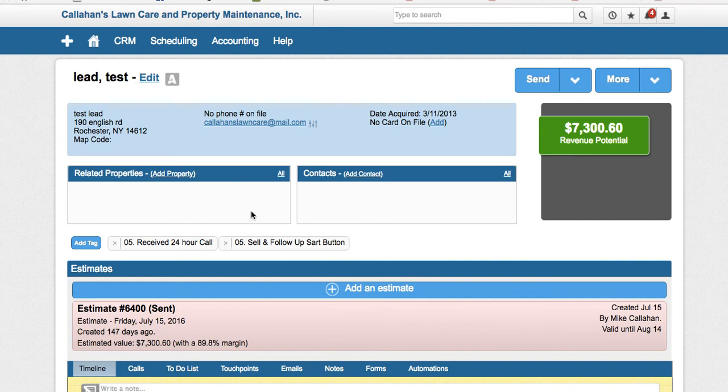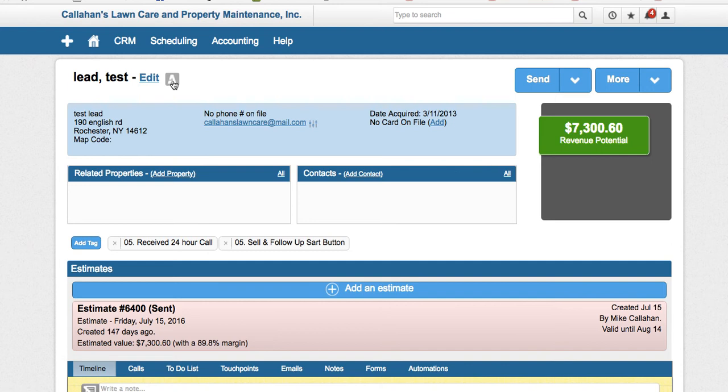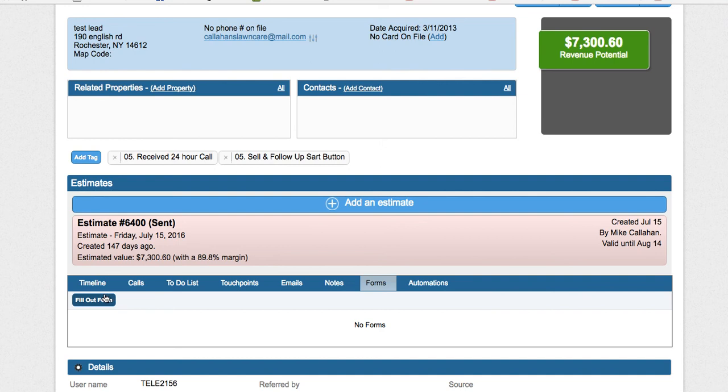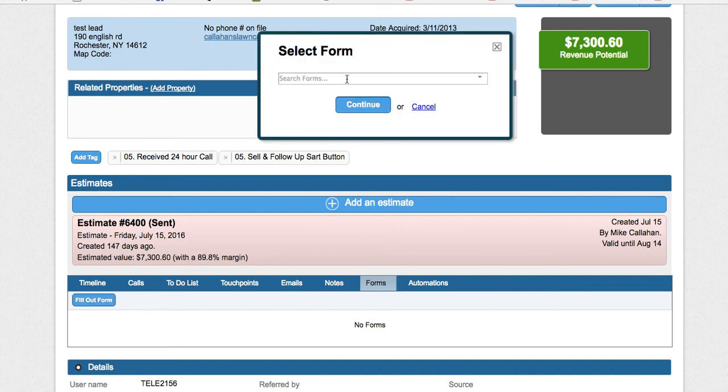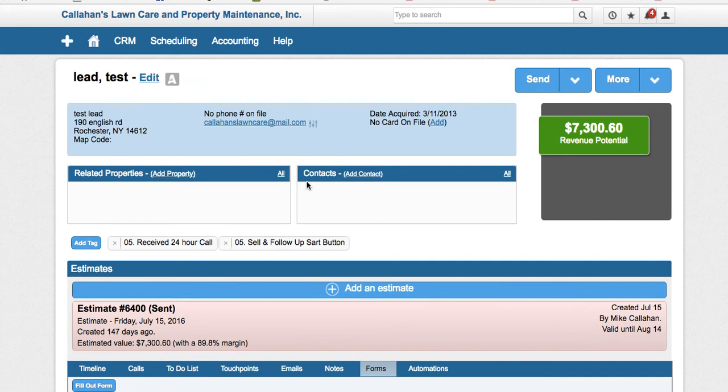So the thing we're going to do is, if you have automations turned on, we can find forms now by clicking this A. If not, you are going to want to go down to hit Forms, fill out form, and select the appropriate form. So this would be our interview form that I've created. I'm also going to show you in the top how we actually get to that form in the new system that's been released to several people at the conference and will be released to the general public probably sooner than later. But I did want to give everybody a sneak peek that hasn't seen it because it is pretty slick, and the Service Autopilot team has just done an amazing job with this.